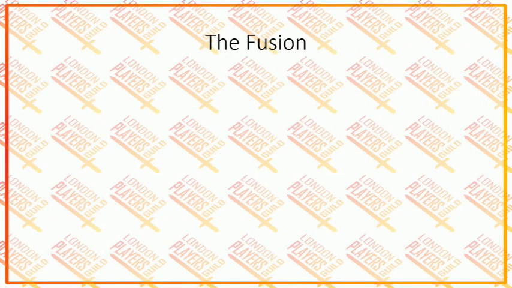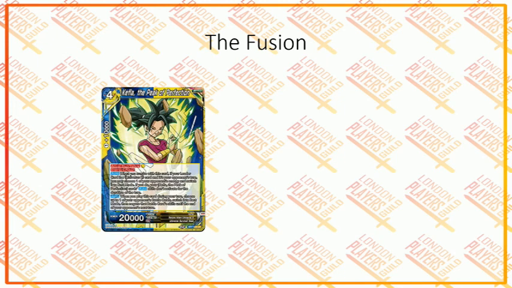And now we go through the fusions. Well, I say fusions, there is one fusion in here that has 2 forms. So the first one is Kepler, the Peak of Perfection. 4 costs, 1 blue, 1 yellow. It has Arrival blue yellow, costs 1 yellow.